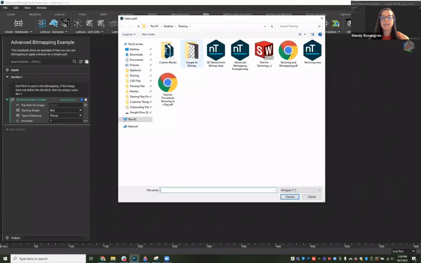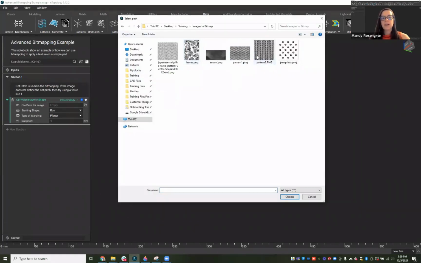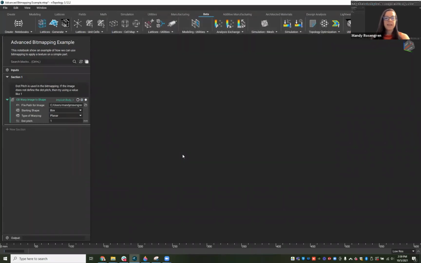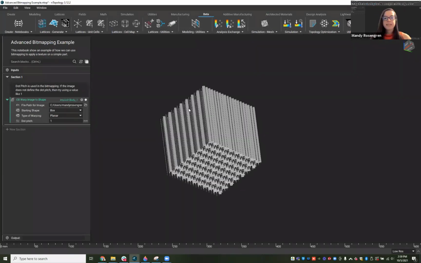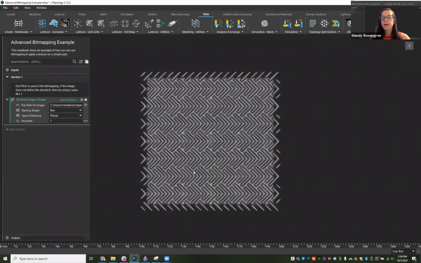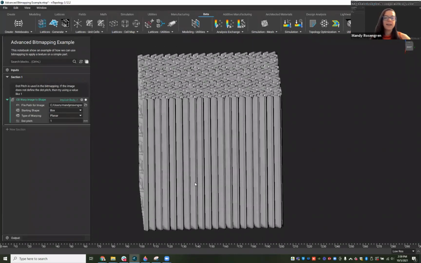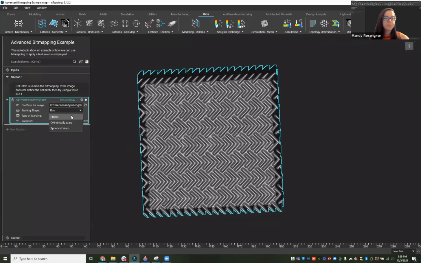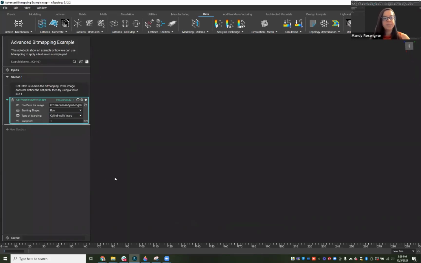So let's start with that same image we just used. So I'll take that pattern 3 and it'll run through this custom block and let's see what that looks like. So now what we can see, it gave us pretty much that same design we had before where it's offsetting our body and we're getting this planar design. What we can also do is do a cylindrical warp and a spherical warp. So let's see what those both look like.